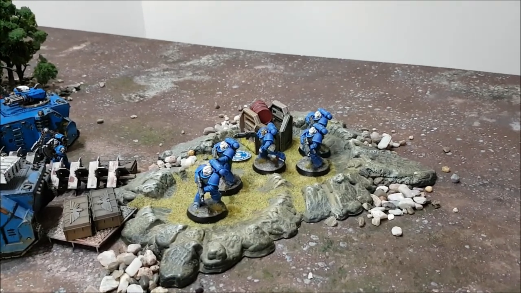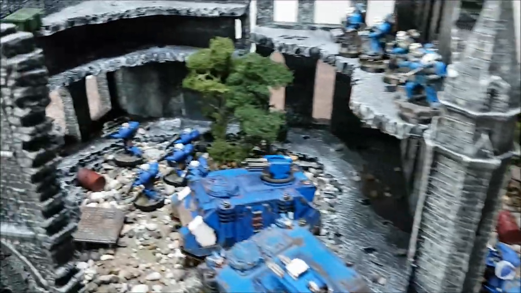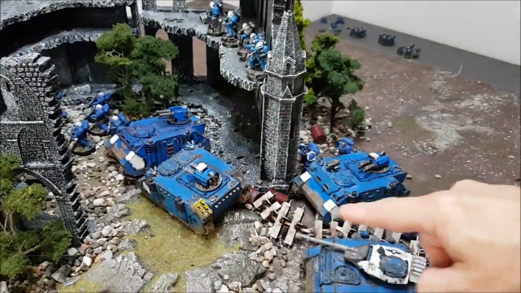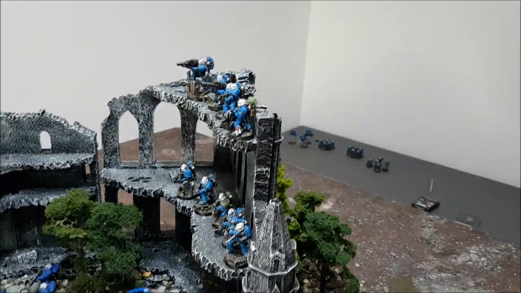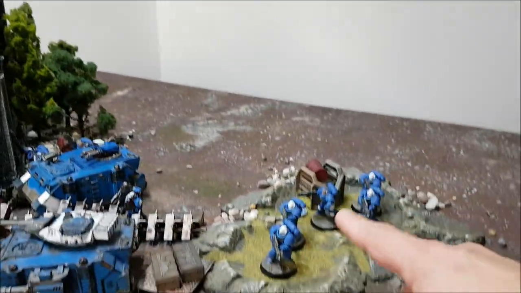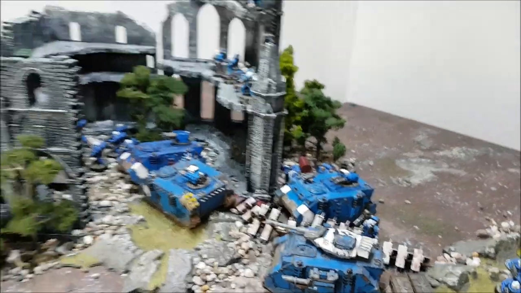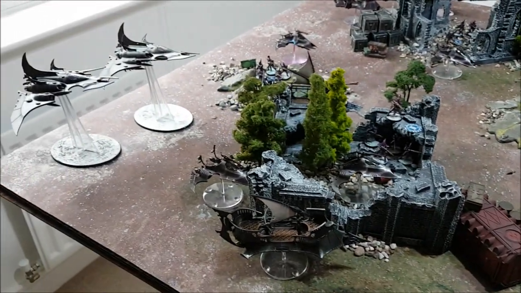The second company are here. So we have Intercessors holding down this objective, Hellblasters on that objective, 15 Tactical Marines in these three Razorbacks here, and the Devastators up there. The only thing in reserve, of course, are the Inceptors, coming in from high altitude orbit, and every single one of the Dark Eldar are on the table.